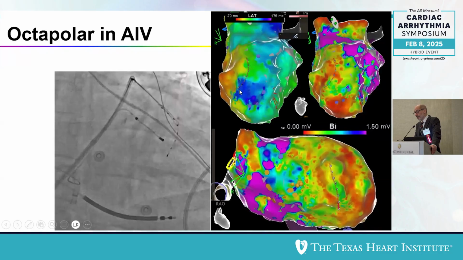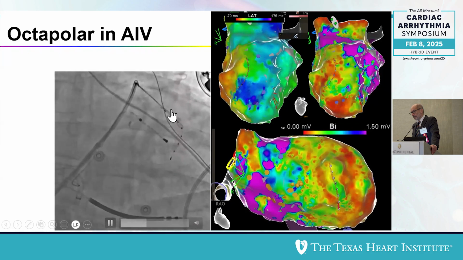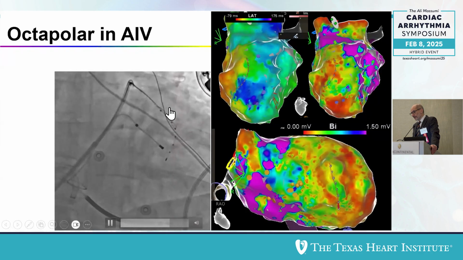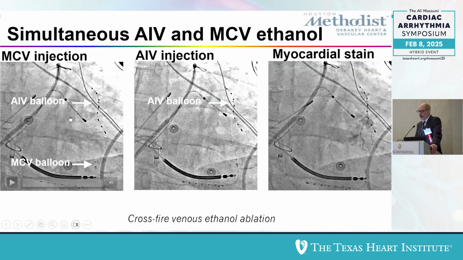More interestingly, remember I showed late potentials here in the apex? Well, let's see how those signals look like. So this is, again, a venogram with the AIV EP star, and this is the signal collected, call it Baylis because this EP star is manufactured by Baylis. You can see this late potential that matches what we had recorded endocardially. So now we go about injecting the alcohol. So what I do here is I have a balloon in the middle cardiac vein and a balloon in the anterior interventricular vein.